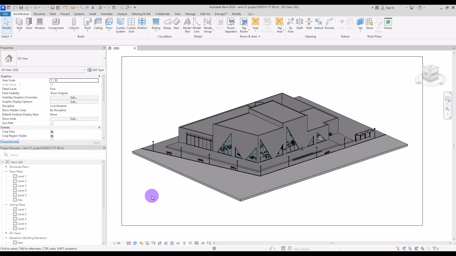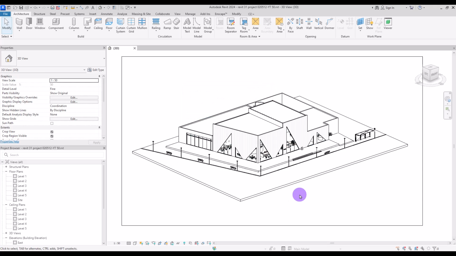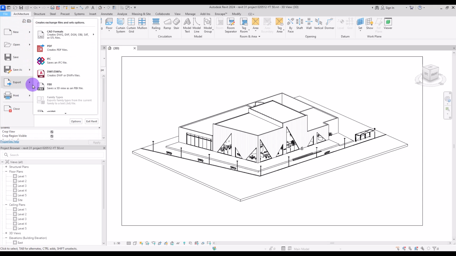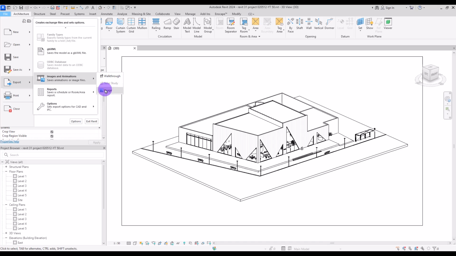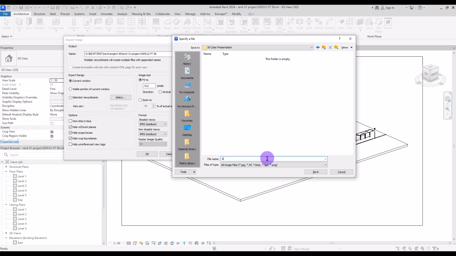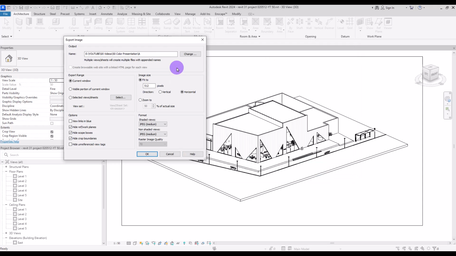The easiest way to do this is to change the visual style to hidden line and just export this view exactly like this. I'm going to go to File and then this Export part, go to Image, and choose the address and your name. Now I'm going to click on this Zoom to and put it on, let's say, 200. Then in the format section, I'm going to use JPEG medium for these two options, and for raster image quality, I'm going to put it on 300. Okay, and simply you will have your image exported.